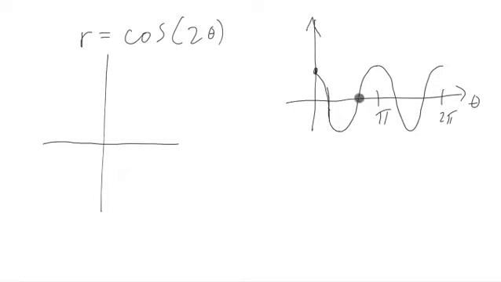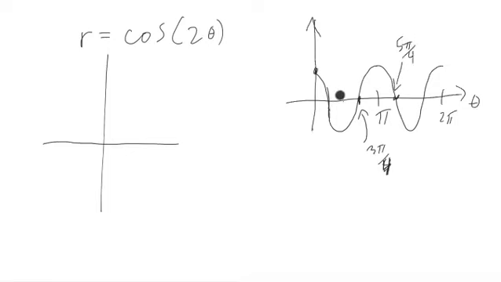Now, you notice when the r value is 0 and it goes up, that forms like a leaf between two different things. And what is this? This is like a quarter of the way from here to here. So this is pi halves. So this would be 3 pi fourths. So from 3 pi fourths to 5 pi fourths, we have a leaf.